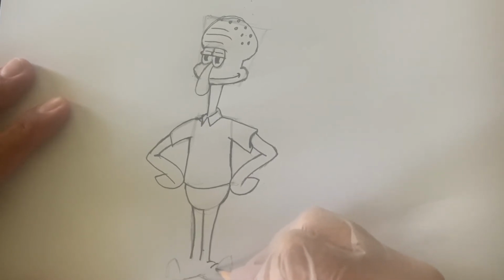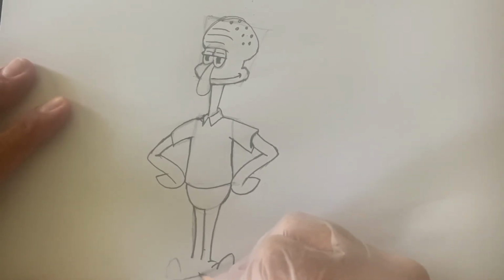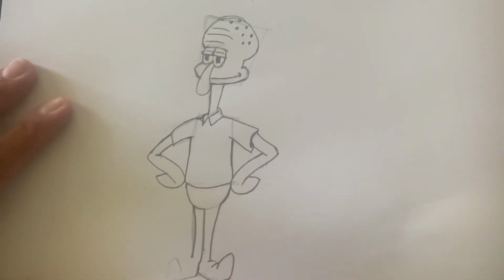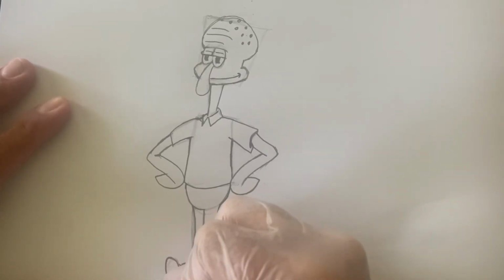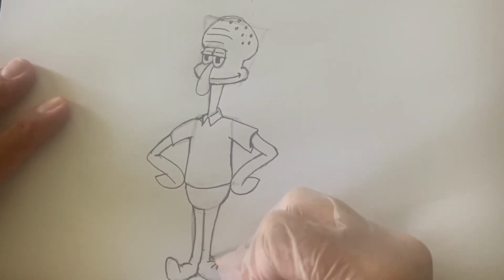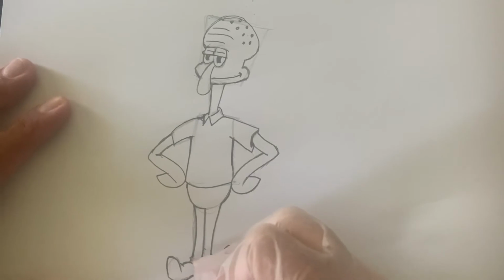Go to the bottom where the feet are, and I don't make a straight line, I make it a little bit rounded, and then I make a big round bump, and that is for where his feet are. Barely see. Then I go across on this side, do the same thing. Rounded, and then a bump up at the top and across the bottom. And those are his feet. I guess you can see it more clearly when my hand moves away.